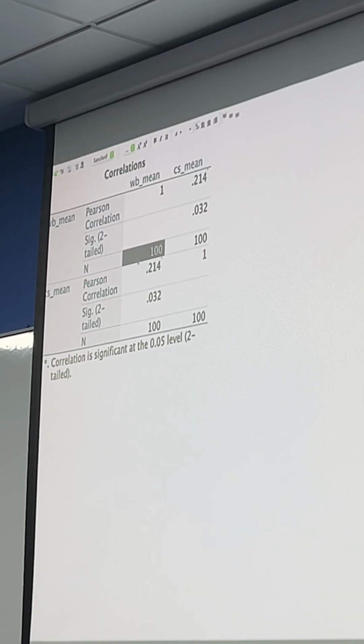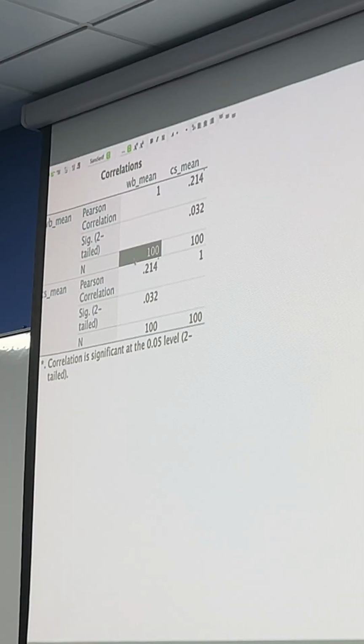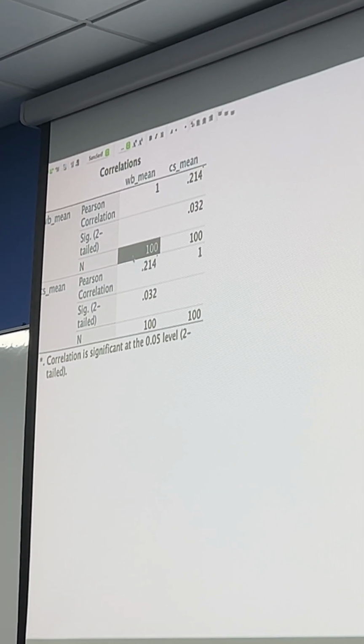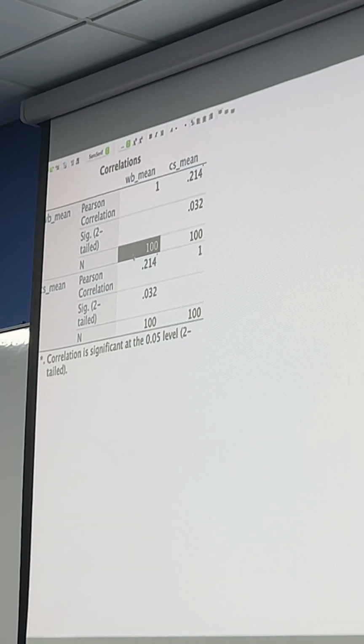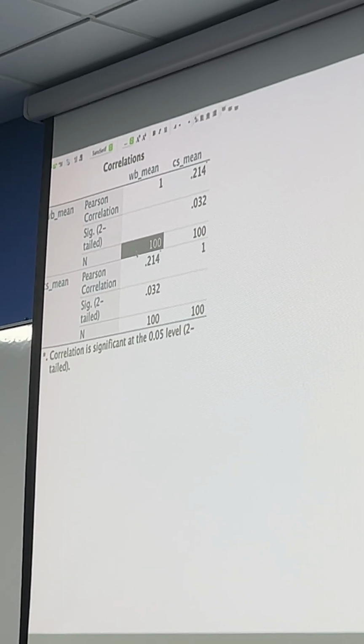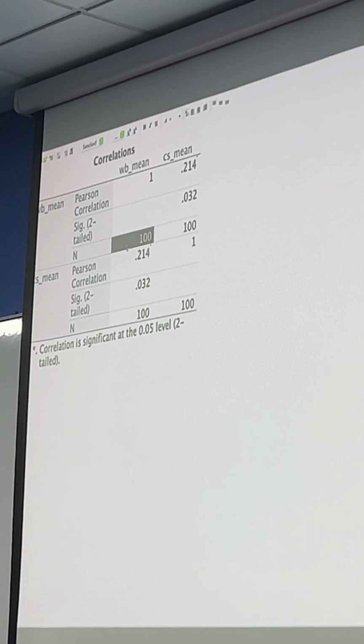And actually, I already did this before during my degree. And actually, my correlation was high. It was more than 0.7. But why it shows 0.2, which is very weak, is because I didn't do it properly. I didn't insert all, I didn't reverse code all.